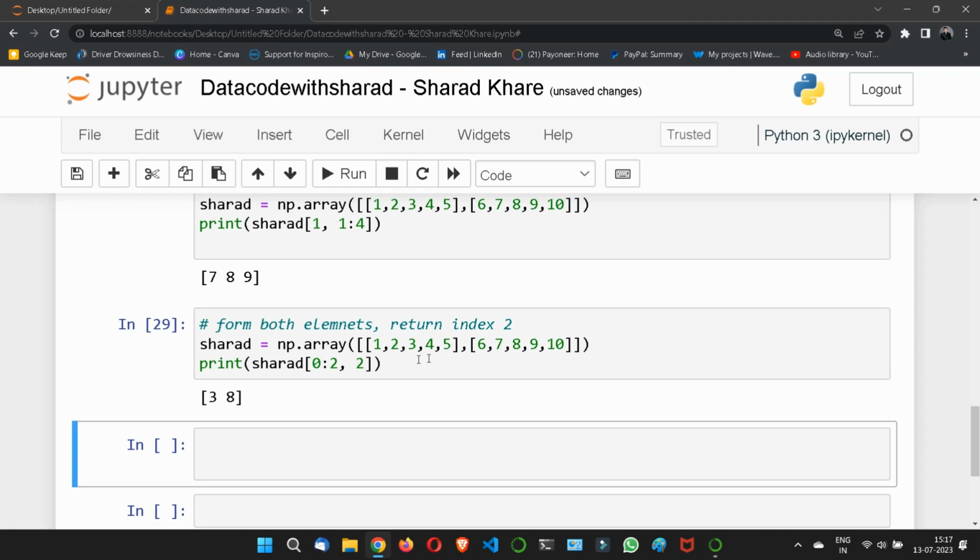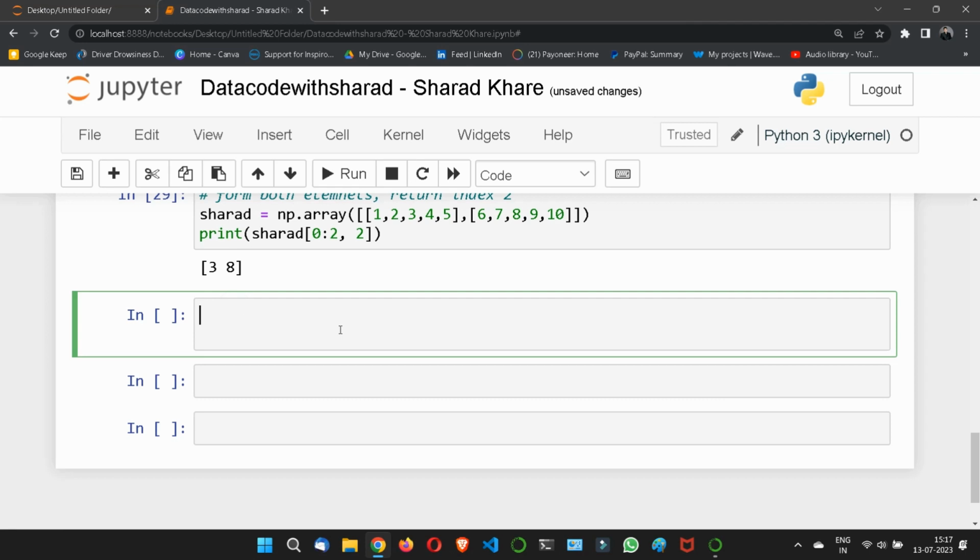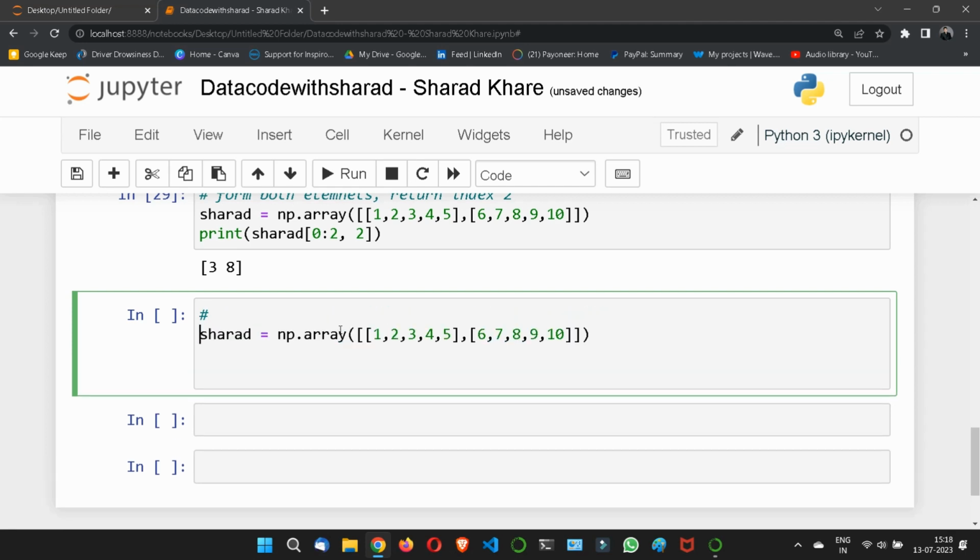Let me take one more example for this. Don't get confused, okay? See this carefully, you will understand. Now the same example we will take, but here what we will do, from both rows, I am writing the theory only for you people so that you could understand.